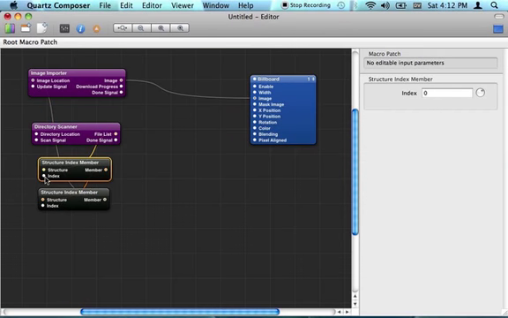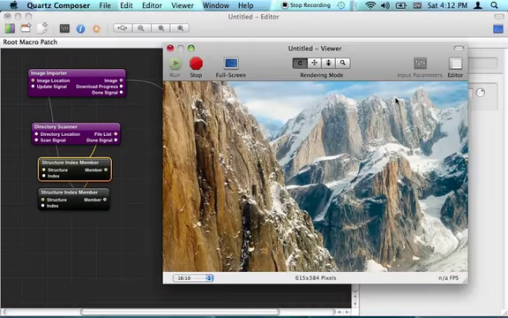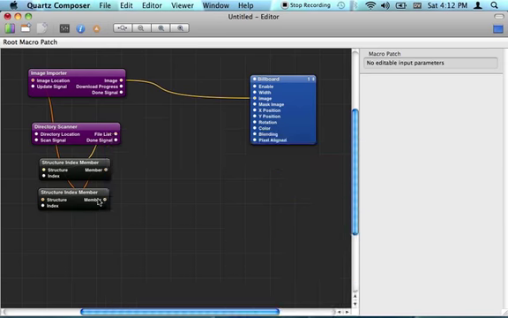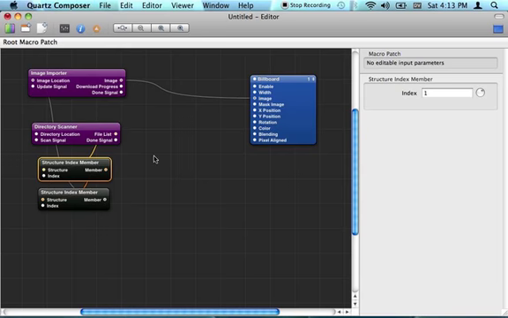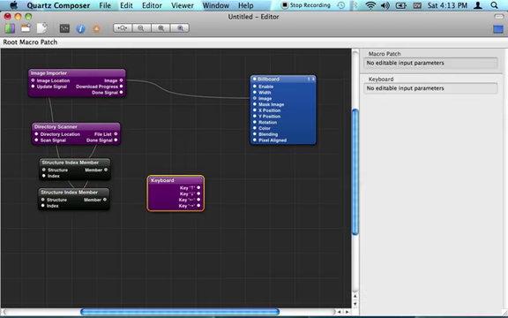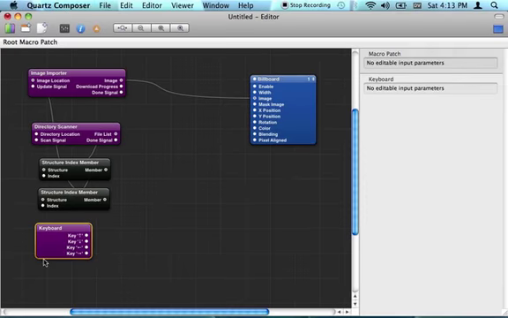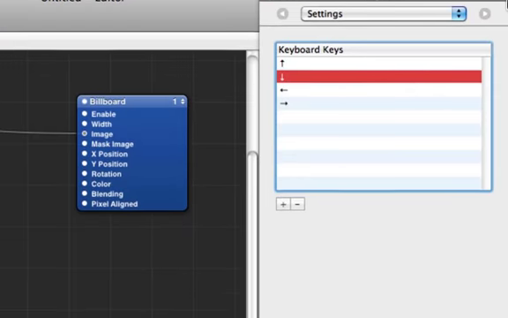For instance, I could say input index 1. It's a different wallpaper. Because if you look, you'll see that we have name aurora.jpg, circs.jpg, clownfish.jpg, and so on, along with its URL. One being the name, the other being where the file is located. We split these up so we can use them. So what we really need is some way to interact with this index value. Let's use the keyboard.